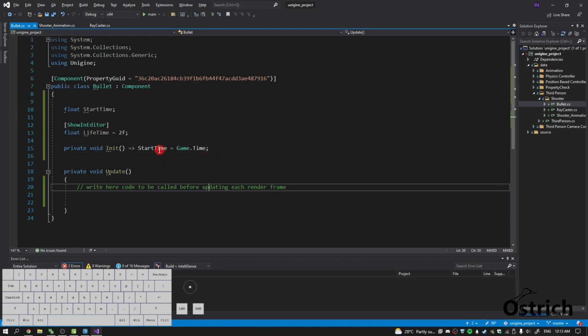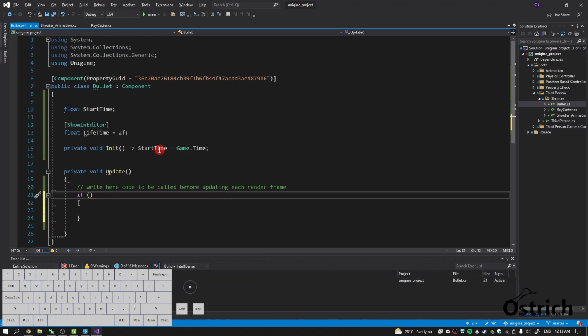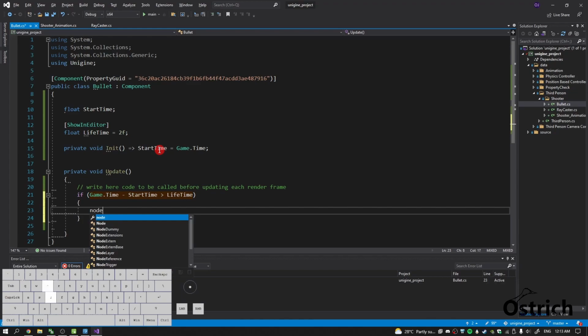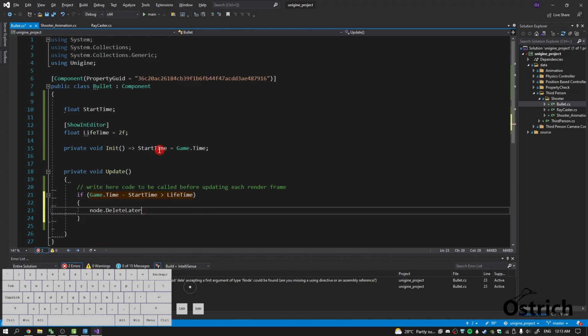Now it takes the game's time, and we just write a simple if command, which basically says if game.time minus start time is greater than lifetime, then we destroy it: node.deleteLater. So when the next frame comes in, it will delete it in that frame or tick.